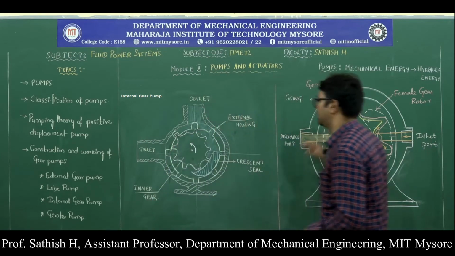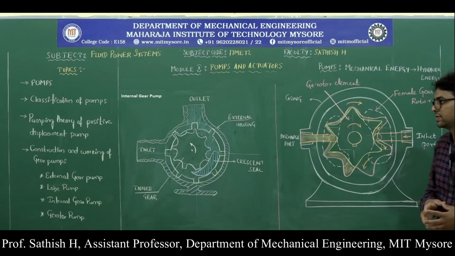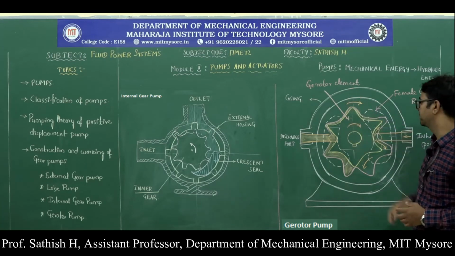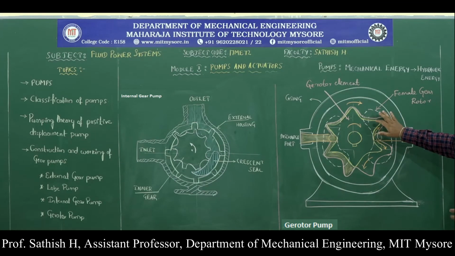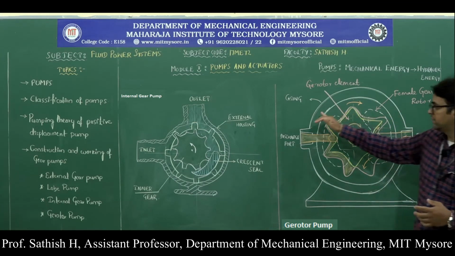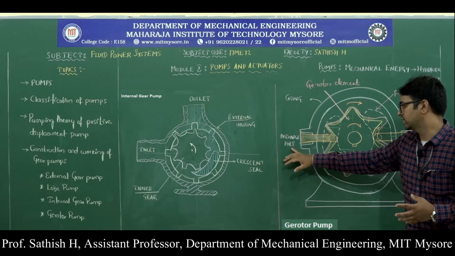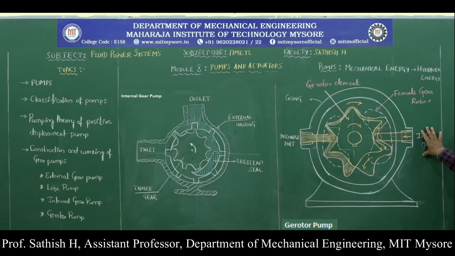Coming to the last type of pump, in this case it is a G rotor pump. Coming to its construction, it has a G rotor element and a female gear rotor, which are in constant mesh with each other, and a casing which encloses the whole of this, and a discharge port, and this is the inlet port here.